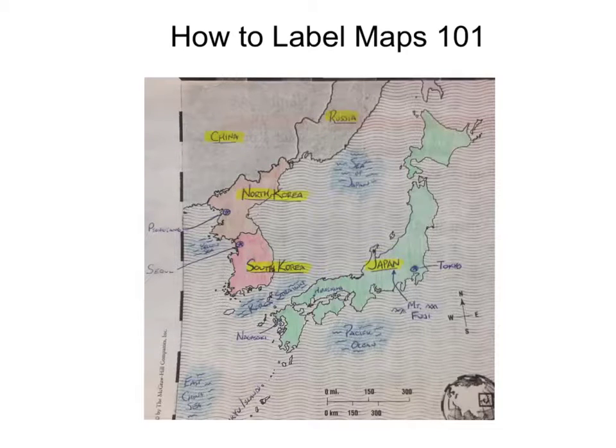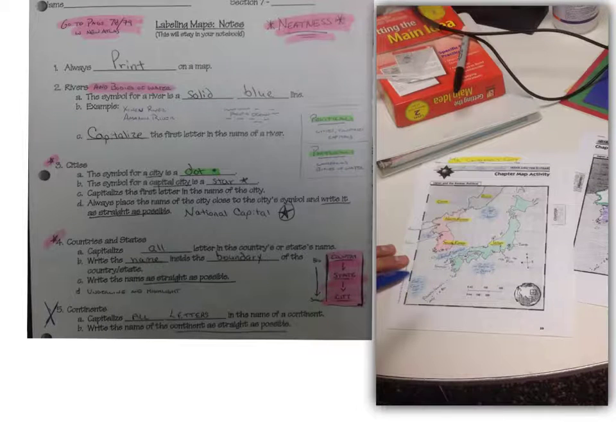Before we begin labeling maps, it's important that we go over a few general rules so that it becomes easier and easier to do as the semester rolls on. I've included the worksheet Labeling Maps in your notebooks, and you should use this all year long to refer to if you forget how to label maps. The first thing we want to remember is that neatness is critical.